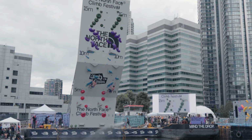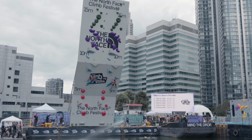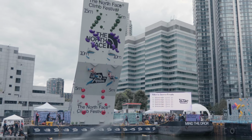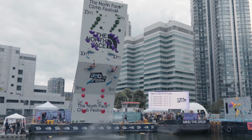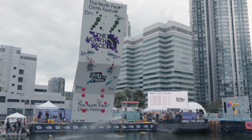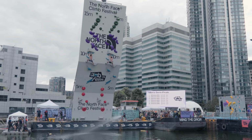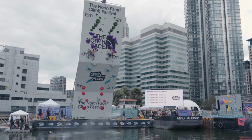Then we move into the blue section, which is the steepest section of the wall, gets a lot more powerful here. Still some fairly good holds, but quite powerful moves, going to start getting really pumpy. That goes all the way above the lip, and there's a bit of a crux section just above the lip with some smaller holds. And then moving into the purple section, which is all macros, quite slopey, a lot of them friction dependent. If you're scared, it's going to feel really insecure.